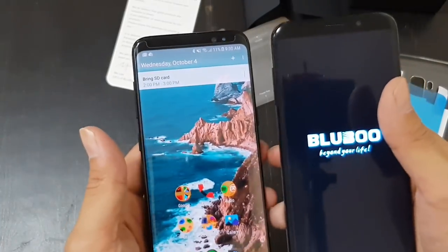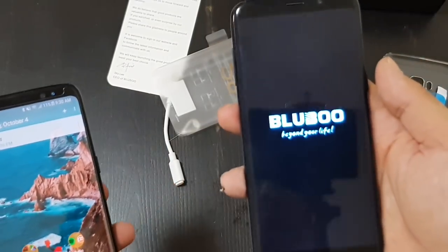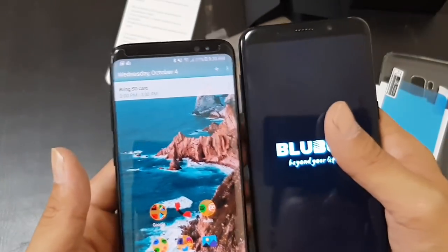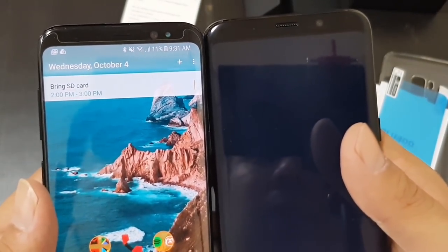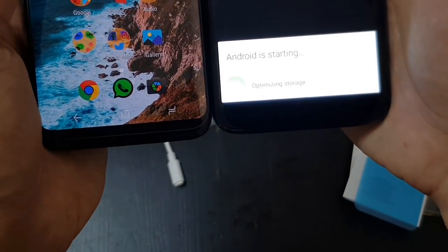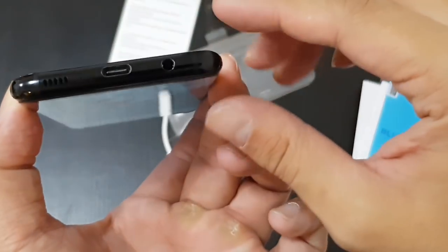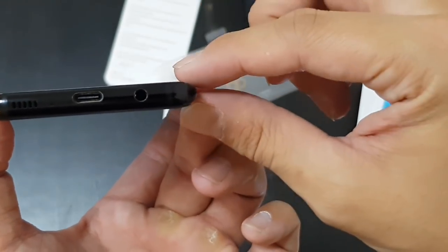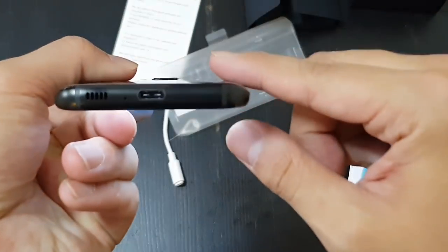Let's put it side by side with the obvious influence, the Samsung Galaxy S8. Pretty impressive, considering this phone is a heck of a lot cheaper. Looking at the top bezels, it's a little bit larger than the Samsung Galaxy S8, but not by that much. The bottom bezel is the same — a little bit taller. The phone has a very obvious curved glass back, so it's actually not symmetrical like on the Samsung device, because on the Samsung the back and the front curve at the same time to meet in the middle. That is not the case with the BlueBoo S8 — the back curves a lot more.